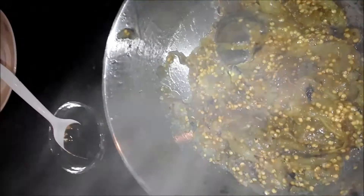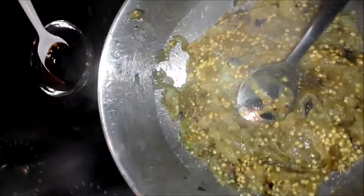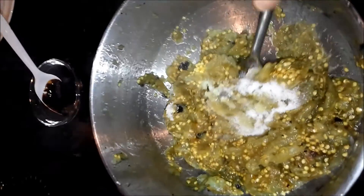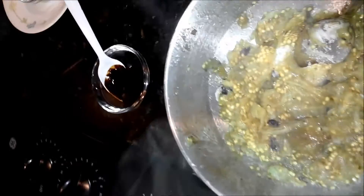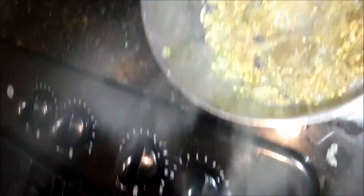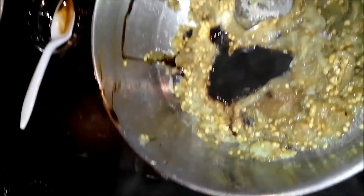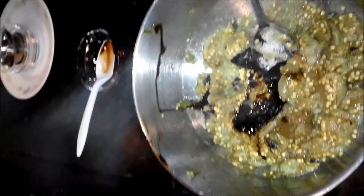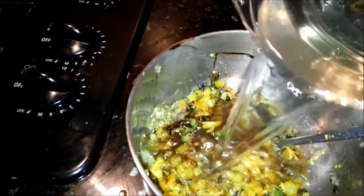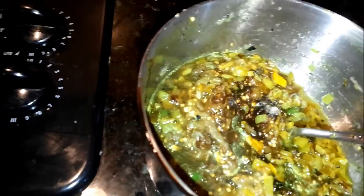Now I'll add the salt directly to the mashed eggplant — you don't need to put it on the stove again. That's why it's called Vankai Pachi Pulsu or Pulsu Pachadi. I added salt and then I'll add the tamarind paste. Now I'll add the fried onions that we made earlier. Give it a mix, and then we are going to add water. Mix well and the chutney is ready.